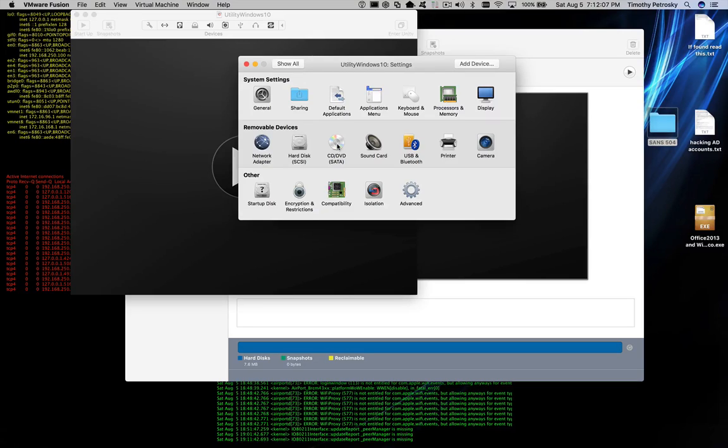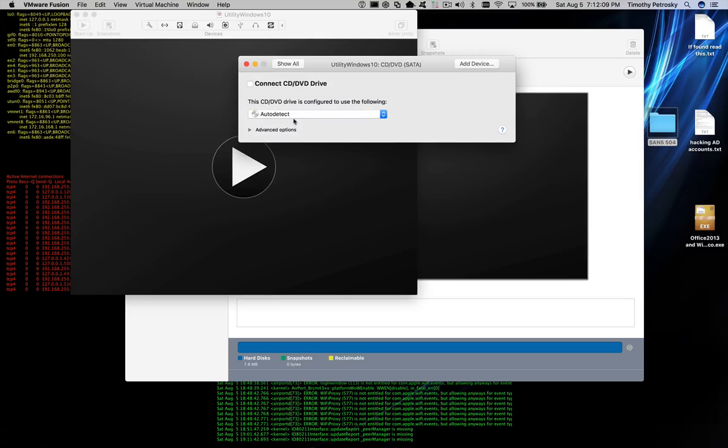We also have the CD-ROM. Now, we're going to set this one. So we have nothing selected for the CD-ROM right now. I am going to tell it, because we've got to install Windows. If I don't do this, we'll get this machine booting up and looking like a machine with no operating system.